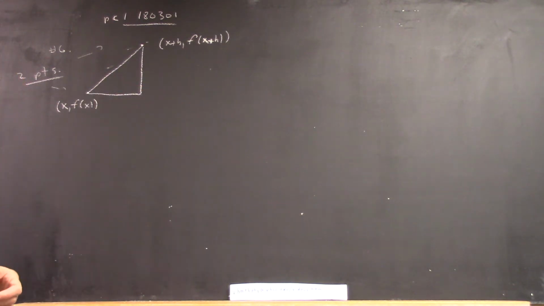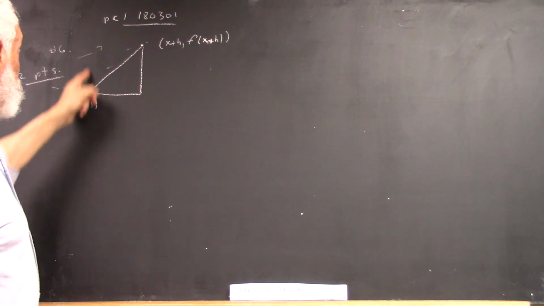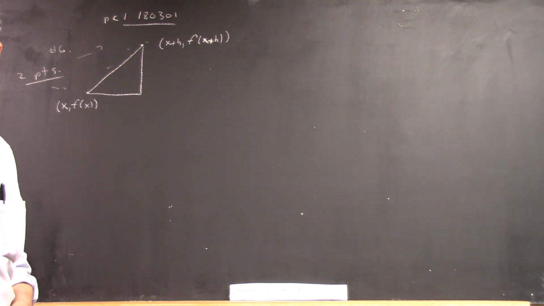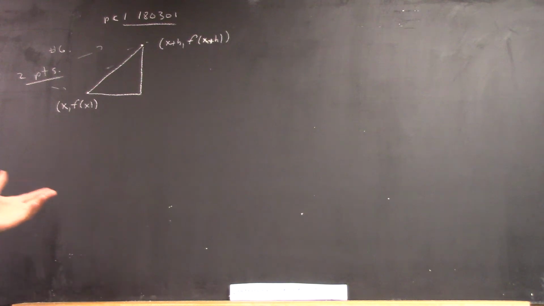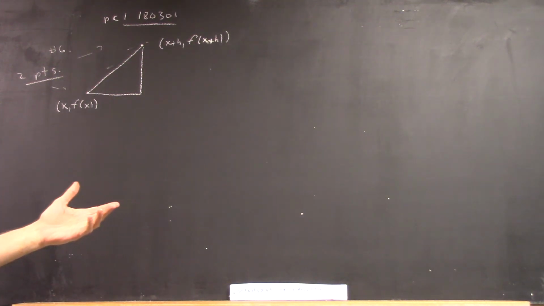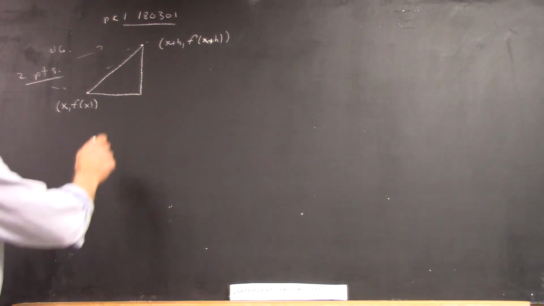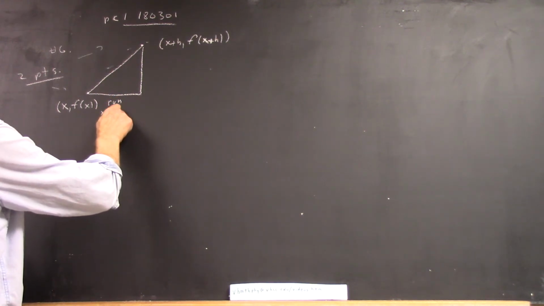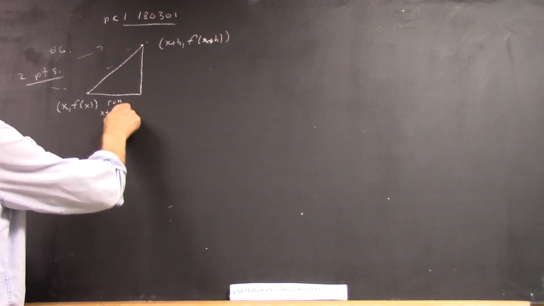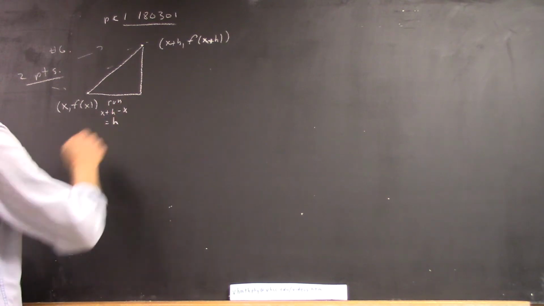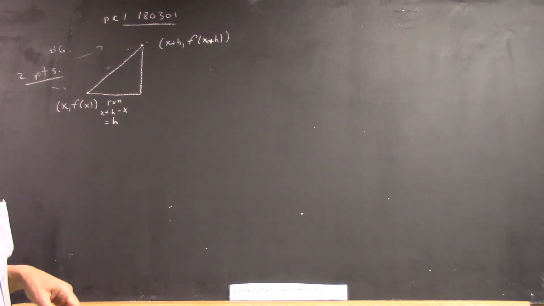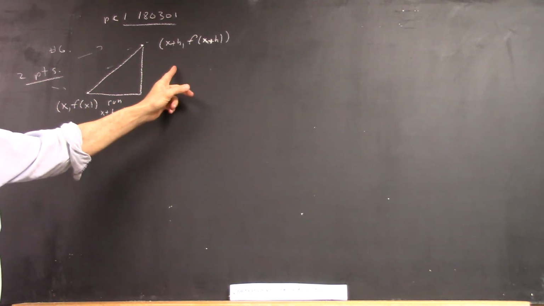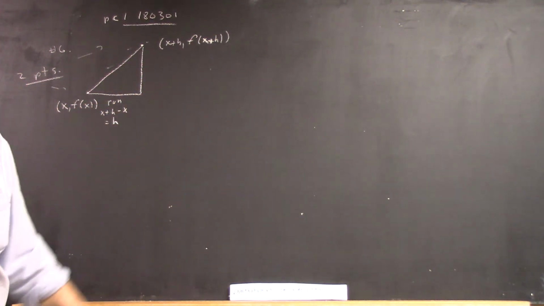There's a fundamental triangle, right? And of course, I could have brought it up here too, but it's going to have the same rise and the same run. Okay, so what's the run? The run is x plus h minus x. And of course, that's just equal to h, right? Because to get from x to x plus h, you have to move h units.